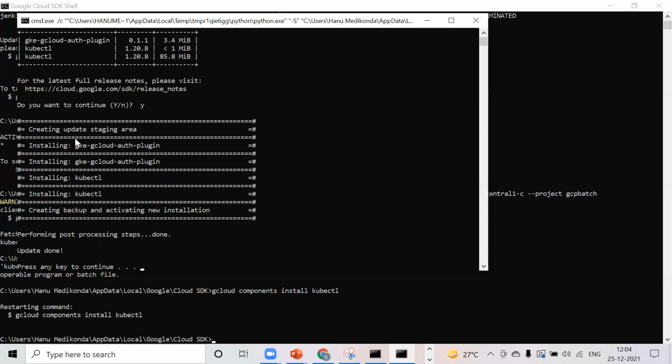Or to maintain the cluster, it is a big thing. Then 10 or 15 projects are using only a single cluster. That cluster level may be high, maybe 200 nodes, 500 nodes, like that we have. But namespaces may be 2 or 3 namespaces for one project, 3 or 4 namespaces for another project. In a single cluster we can have multiple namespaces, like 50, 100, 200 namespaces. That is also depending on the project and the company.